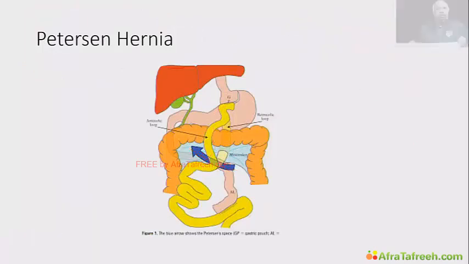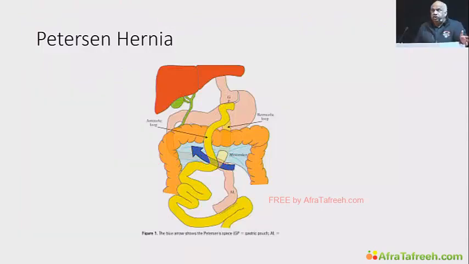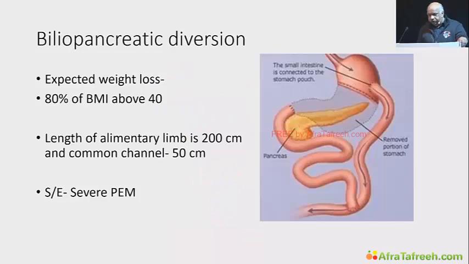You may have a question with a history of hernia or obstruction, vomiting after this surgery after 2-3 months. Don't order barium, don't order CT, don't do endoscopy: immediate laparoscopy. When you suspect this, order laparoscopy, diagnose and treat. Don't wait, don't delay. Gangrene risk is very high in Petersen's hernia.